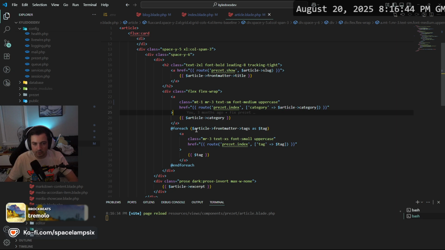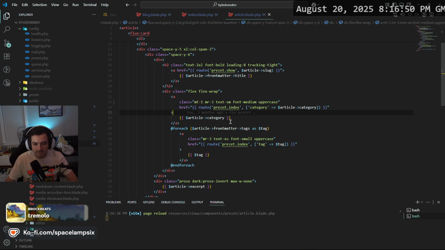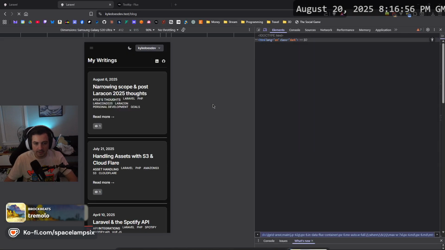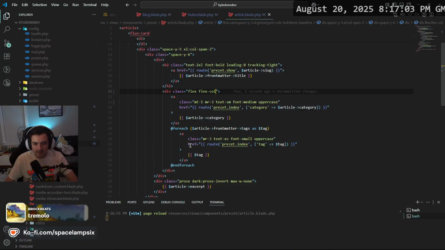Are these tags? Wait, why didn't all of them move? Because those are the start of the tags, probably. Okay. I want these to be in a flex column, I think. Okay, not like that, though.